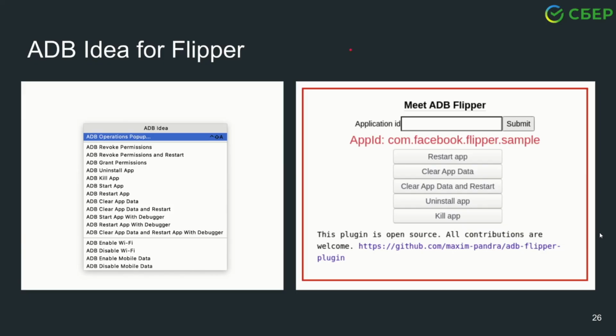It was easier than I expected, but still, JavaScript is far different from Java. With the help of this plugin, testers can clear application data, restart the application, uninstall, and kill the application under test. I've planned to add permission granting and revoking, and also window manager stuff. Please join me in this JavaScript battle on GitHub.